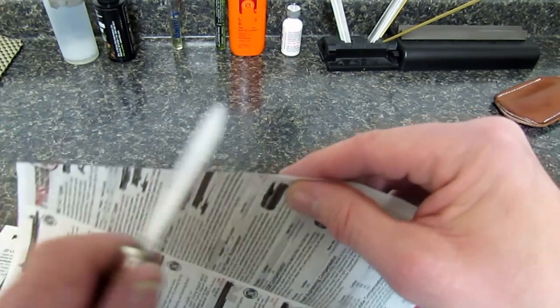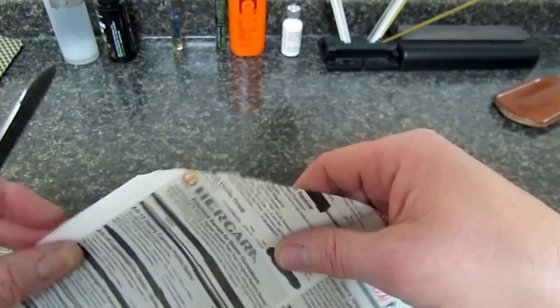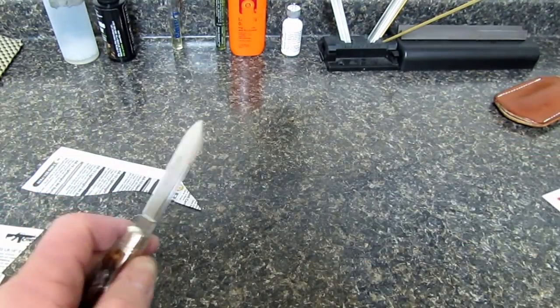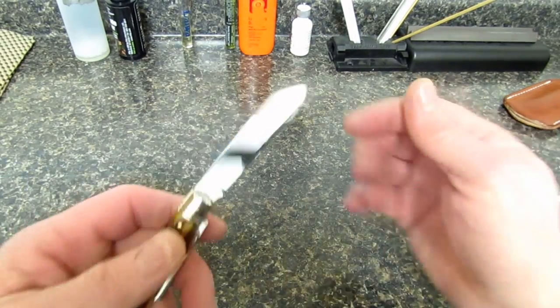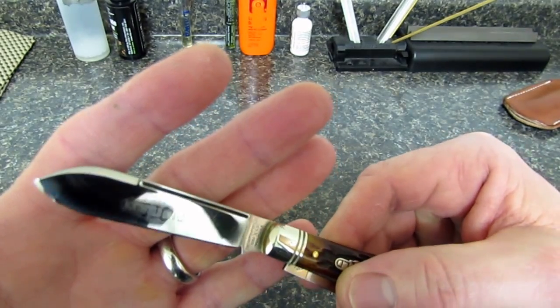In very, very little time on the stones, it just, trying to do a curve for you. Very little time on the stones. This stuff just takes an amazing, sorry, bumped the tripod, just an amazing edge. And you know, it holds it pretty well, but it's so easy to resharpen.